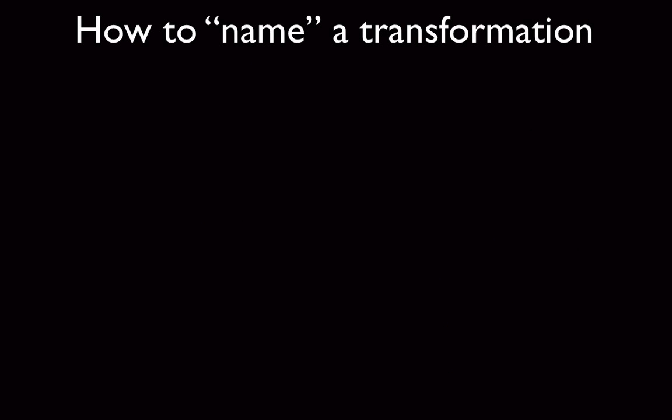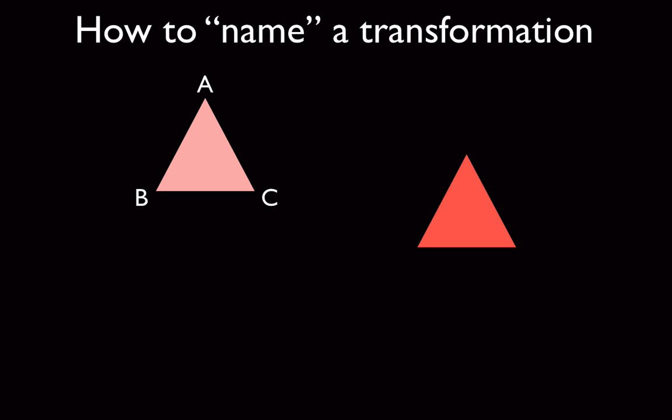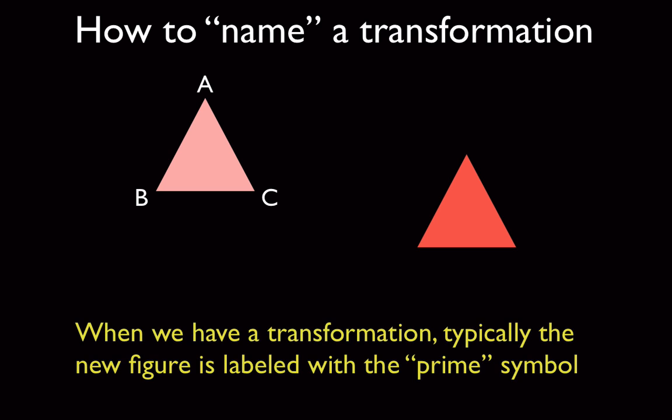So first of all, anytime we talk about transformations, meaning we take this shape and we move the shape over to another spot, whether it's rotated or flipped or whatever, we don't just give it three new letters. We don't just go D, E, F or whatever. And the reason for that is we want to make a note that this is that figure just translated to another place in a mapping, a one-to-one mapping. So it's gone from one place to the next place. So what we do is we use the same three letters, but we put a symbol on them that's called the prime symbol. It kind of looks like a 1, but it's not a 1. It's more like a tally mark.